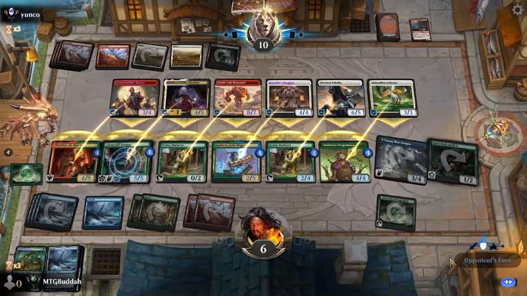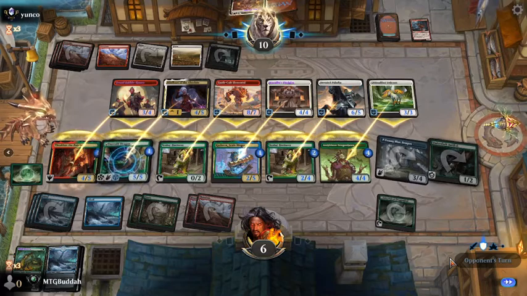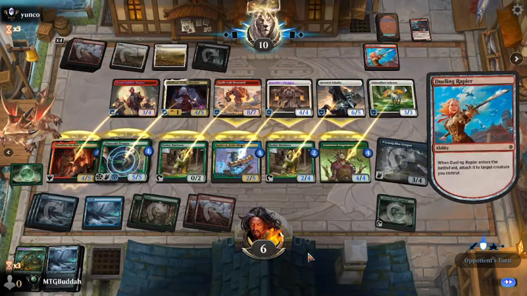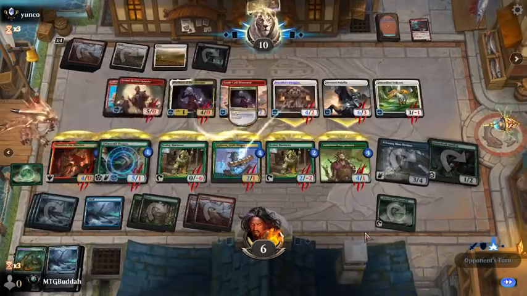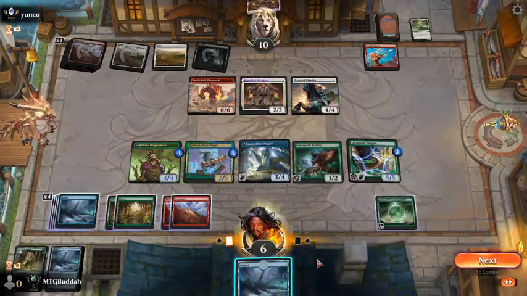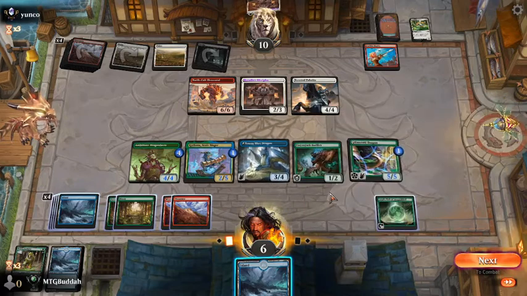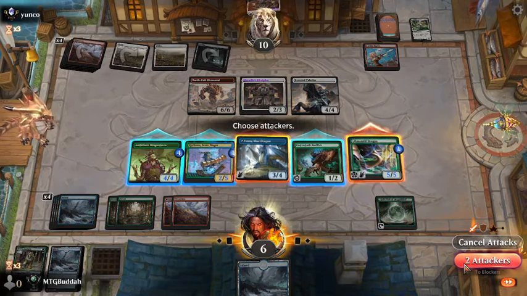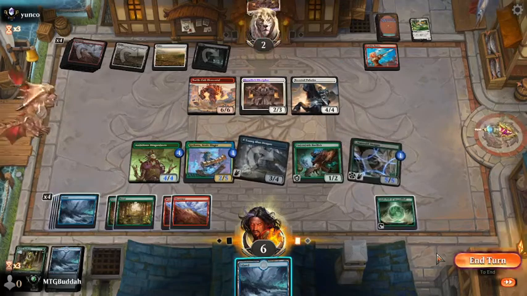So if he has some way to give trample or do something crazy, then I didn't want to take any chances of him having a pump spell on one of his creatures and being able to really let me have it. Okay, so he's going to do that, which is going to kill off the creature I blocked with, which sucks. But I'm still going to have, let's see, 5, 6, 7, 8. So I move to combat, I attack with those. Take him to 2.